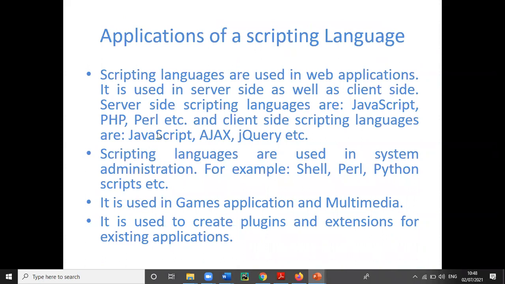Where do you use it? As I said, it can be used on the client side also. It can be used on the server side also. JavaScript, PHP, Perl are used for the server side, and JavaScript, Ajax, jQuery can be used on the client. So we will be using JavaScript and checking out both the server side as well as the client side.